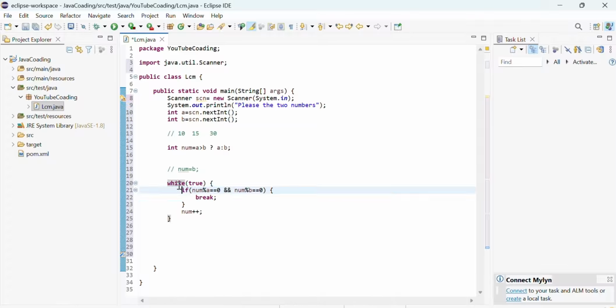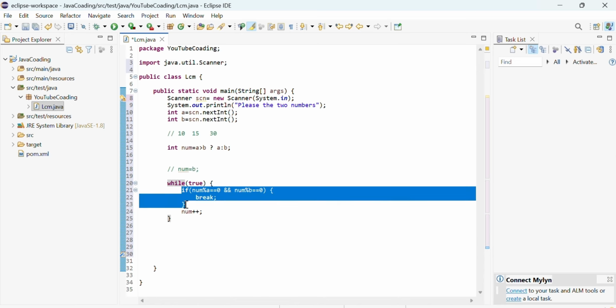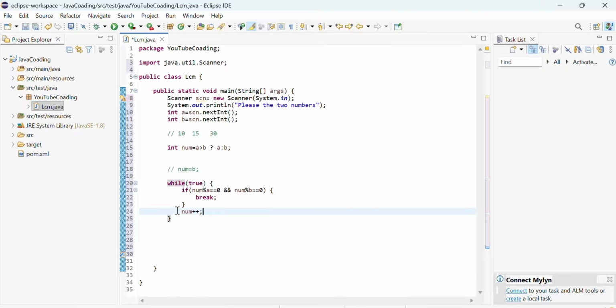When you enter the while condition, first it will check the if condition. It is not satisfied, fine, it will go to number increase, the number increases to 16, again 16 mod of 10, no it's not, again 17, 18, 19, only the number is getting increased. It will keep on increasing because we have explicitly written the while condition as true. So let's say the number reaches 29. 29 mod of 10 is not equal to 0. 10 3s are 30, but it is 29.